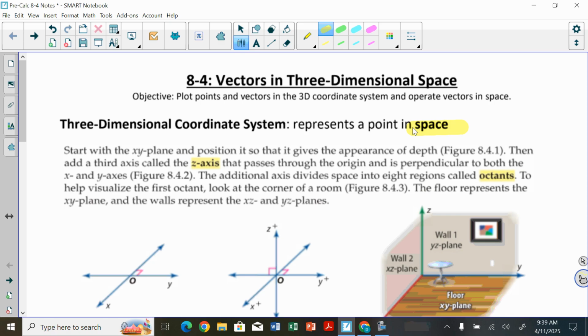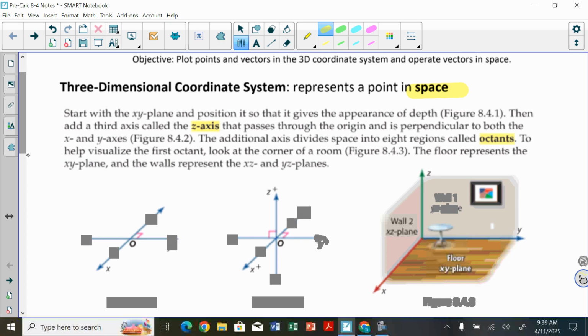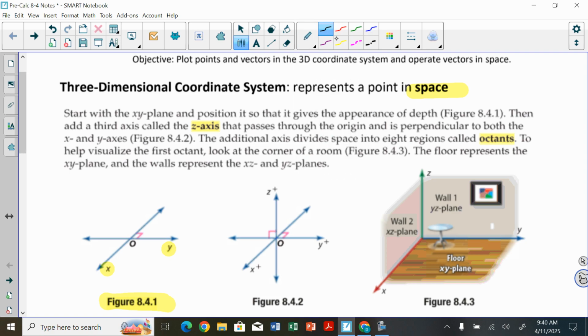And so you can look at our figures down here, 8.4.1 right here, just by putting the x-axis on a little bit of an angle, and then you flatten out the y-axis. Notice the difference here, right? X is on a diagonal here, and y now is horizontal because it gives the appearance of depth. Really, you just think about taking the top of the x-axis, that the x-axis was here normally, and then bending it back to give it some depth.